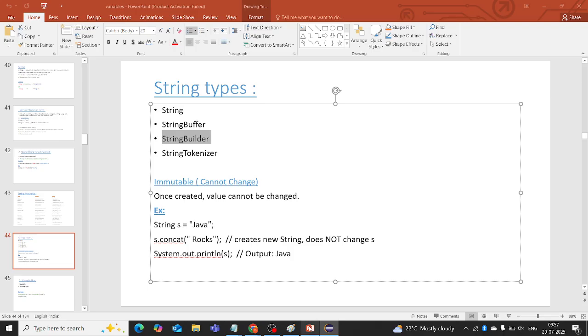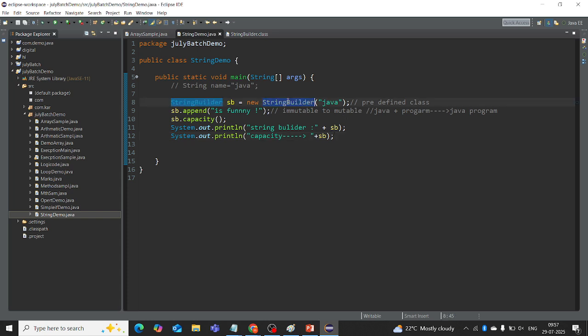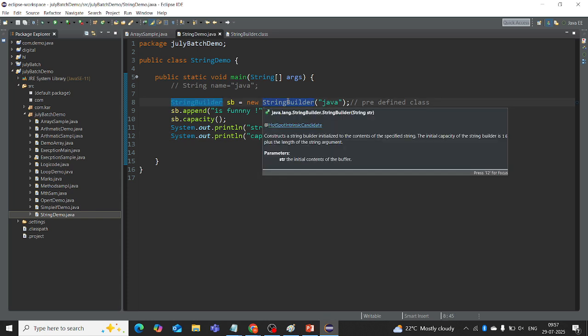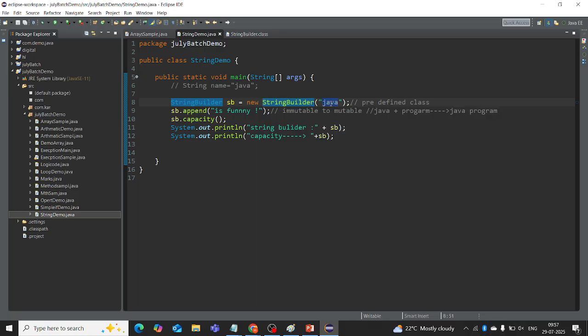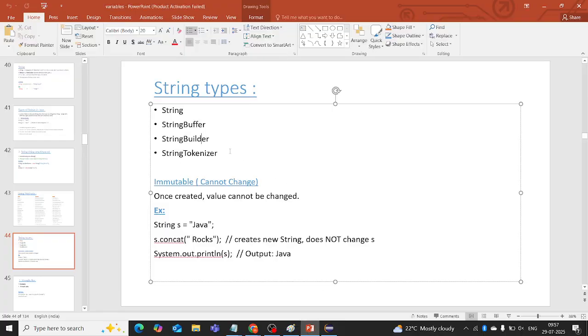Same concept for this also. String buffer also is the same concept, right? Instead of giving string builder, you have to give string buffer. We can add this string after string, then one more will come. Based on that we can change immutable to mutable. Now we will go to the string tokenizer. String tokenizer is one special thing. It will split the code. Let me go to the PPT.